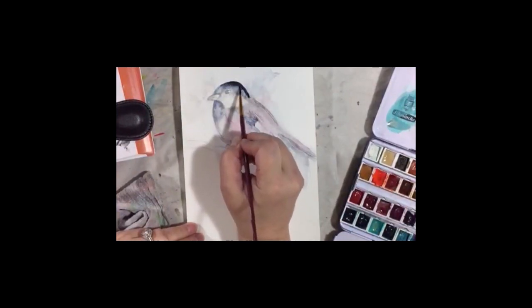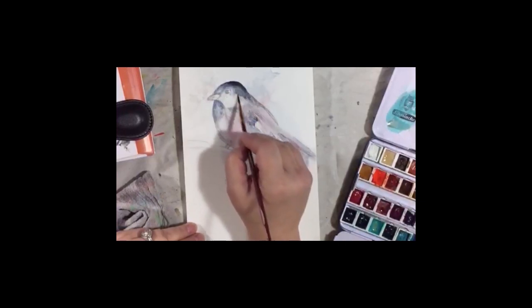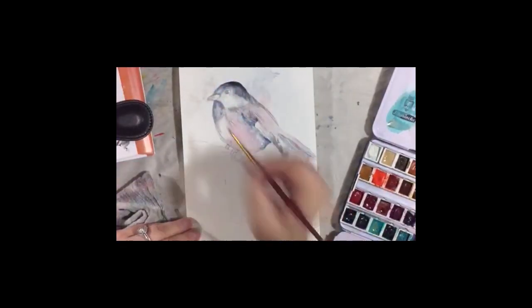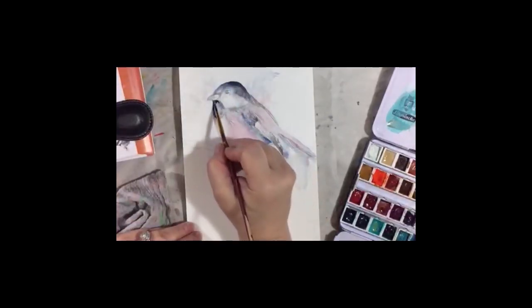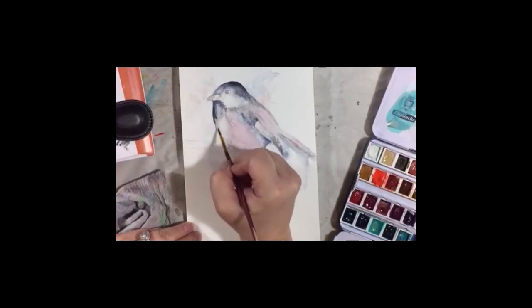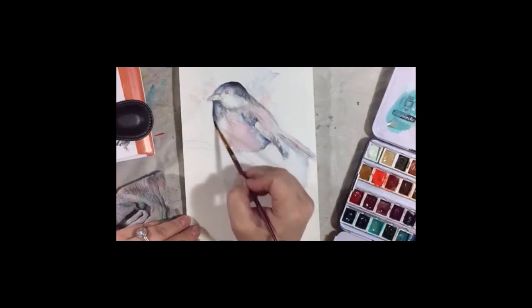and I'm going to just take it one little section at a time, and I'm going to lay my pigment down, and then I'm going to put the water on the brush, the clean water, and I'm going to spread the pigment out and just blend it into the surrounding parts of the bird where I want it to go, pull it down. And I'm going to do down here. I'm pulling out with just the tip of my brush, just some little lines of pigment. And I may blur some of them with plain water while the paint is wet. I may leave some. And that'll just help me suggest feathers.